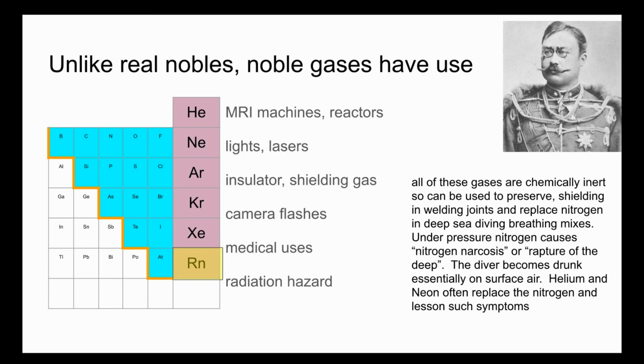Radon is a byproduct of radium decaying and other radioactive decay in the earth, and it's a radioactive gas. It's a health hazard. It has scientific uses, but you really don't want to encounter it. Since it's a natural product of radioactive decay, it can accumulate in a house under specific conditions.